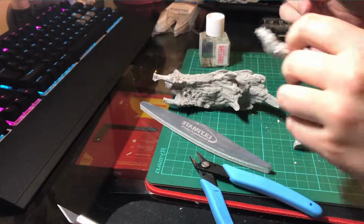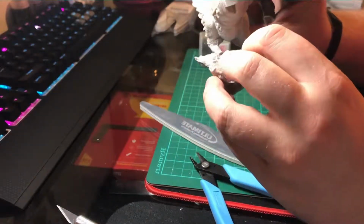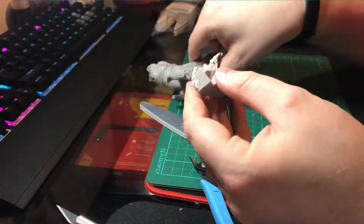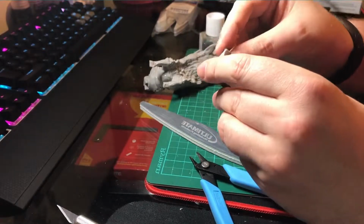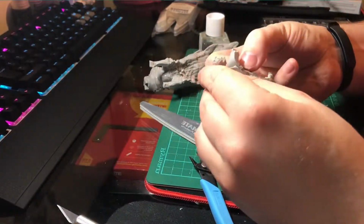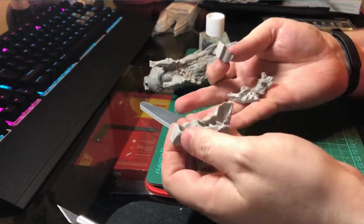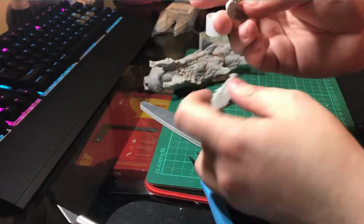Okay doke, I've got all the bits for the base. I'm going to do this in a slightly different order than it suggests in the build guide. What you're meant to do first is glue that part onto that part, like that, and then these parts onto this, while it's already attached to the rest of the model, which doesn't make any sense to me. So what I'm going to do is build this base part up first and then attach it to the rest of the model, because it seems like it would be way easier to do it that way.